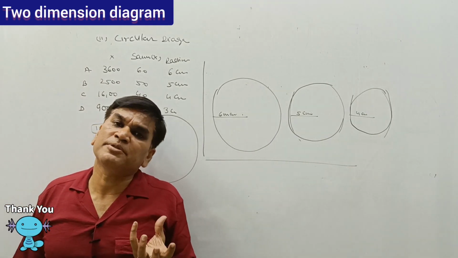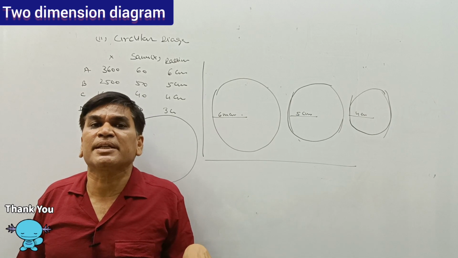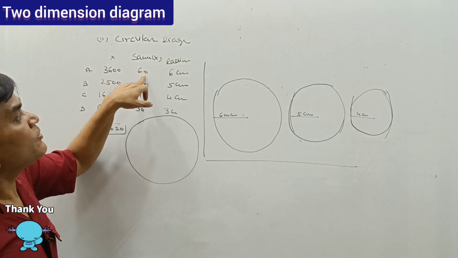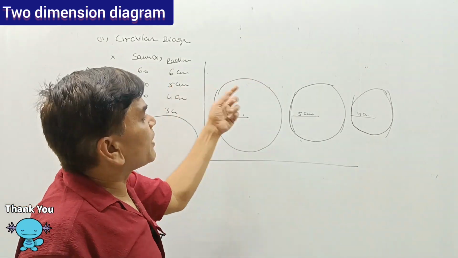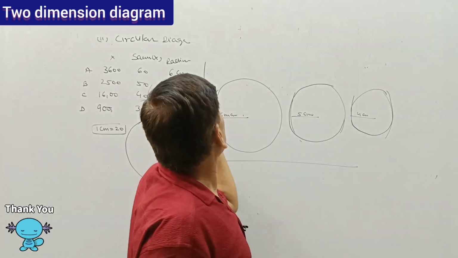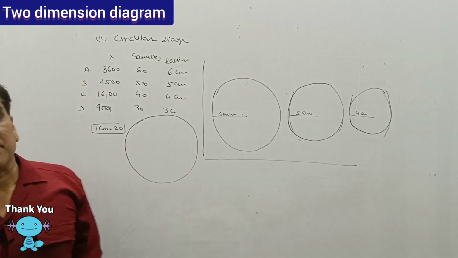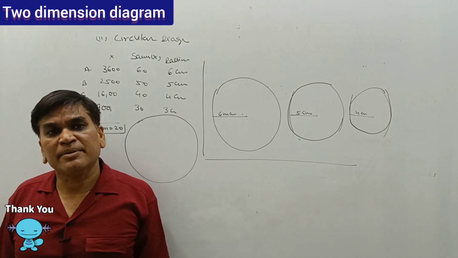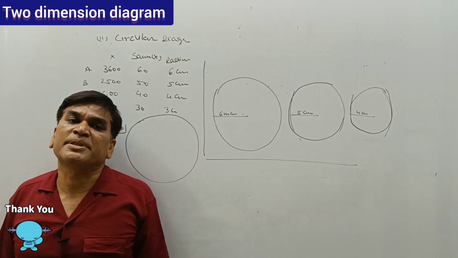So firstly we have the data. We will calculate the square root of the data and decide the value, which is 60. So we take a radius of 6 centimeter and make a circle. For 5 centimeter we make a circle. For 4 centimeter we make a circle. This is called circular diagram. This is also a 2-dimensional diagram. So I think with the help of this video you may learn how to draw 2-dimensional diagrams. Thank you.